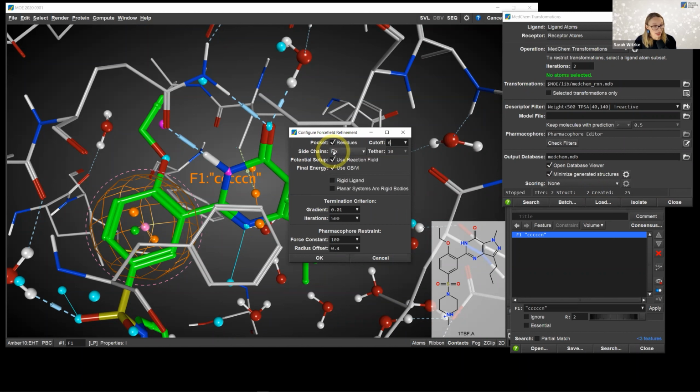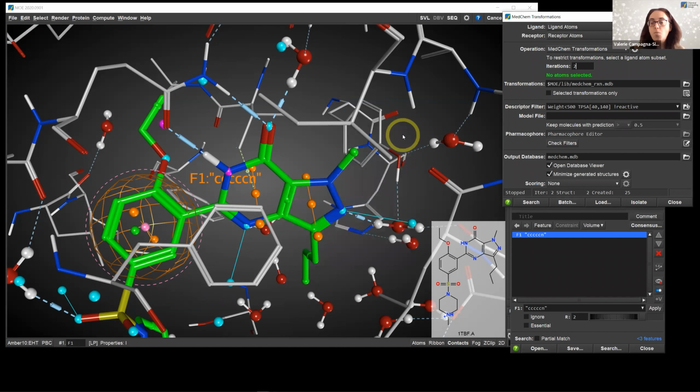Now, if you want to allow the protein to move a bit, you can change that. So for instance, you can tether them with a certain strength so they can move a bit, but not too much. You can tether them by their B factor. You can set them completely free and they can move, or you can use the current tethers you have. So these are the different options where you can allow a bit more movement in your protein.